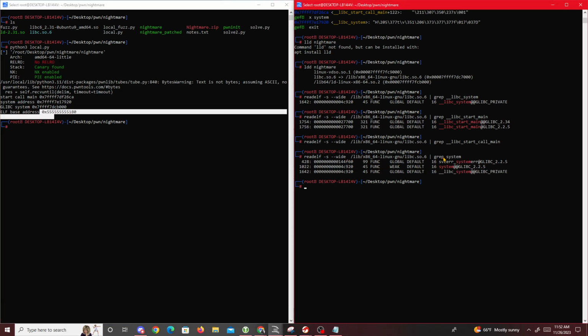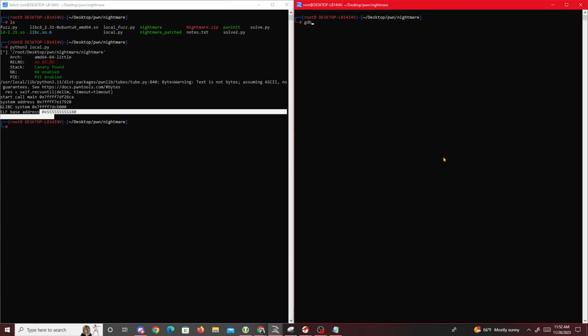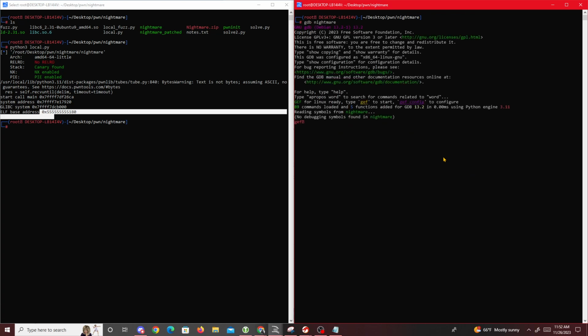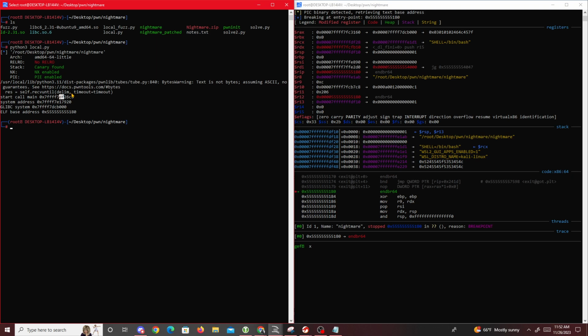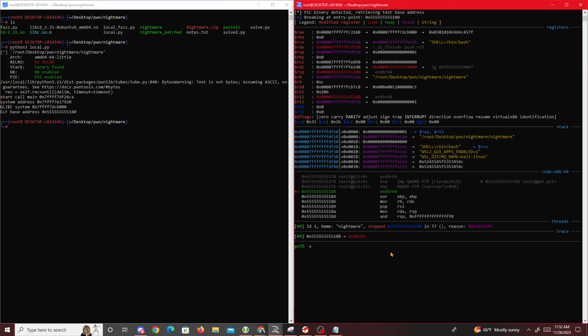So if I start GDB right here, GDB nightmare, and type start, and if I type x for start call main, this value, we're going to see libc start call main, that gets called.